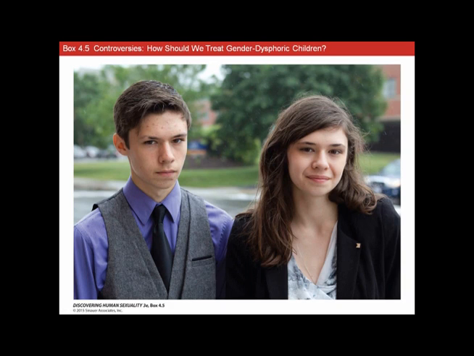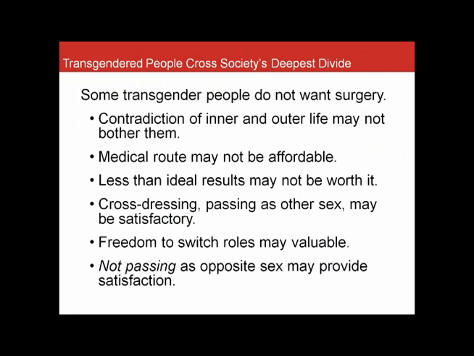It becomes a big question. How should we treat gender dysphoric children? As a parent, if your child was intersexed, what would you do? Would you do sex reassignment surgery when they're young? And if you say wait, well, what happens then? What happens when they go to school and they have to choose one bathroom or the other? What do you do when you fill out the forms? So waiting has its own consequences.